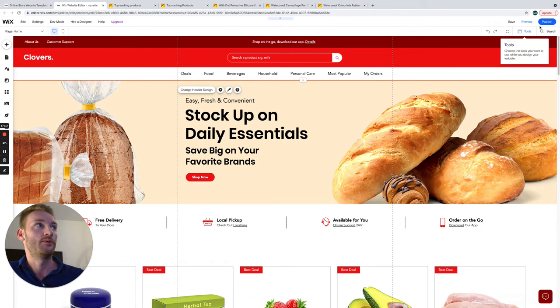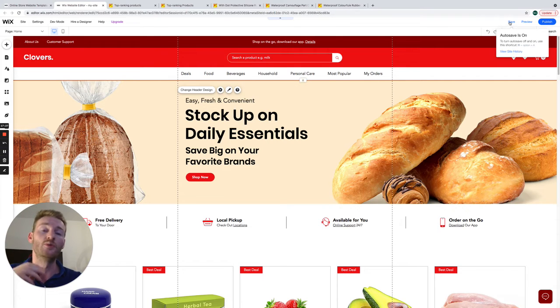So what you can do up here, you've got publish, preview, and save. Always save your work every time you add something to it, because if your computer crashes or something, you will lose your work. It doesn't auto save, so always save it. You can save it by publishing as well. When you publish it, it means it goes live if you've set it up to go live. But for now, let's just go on preview.